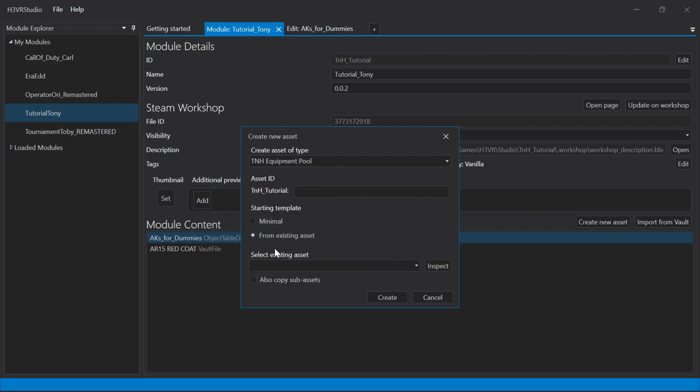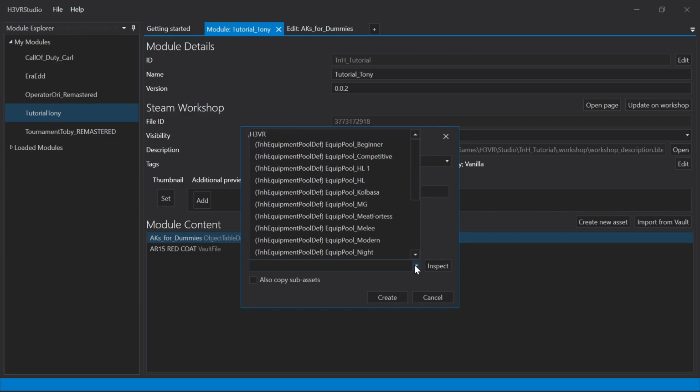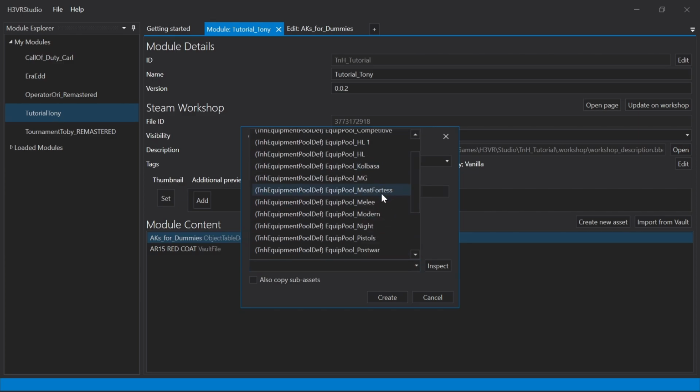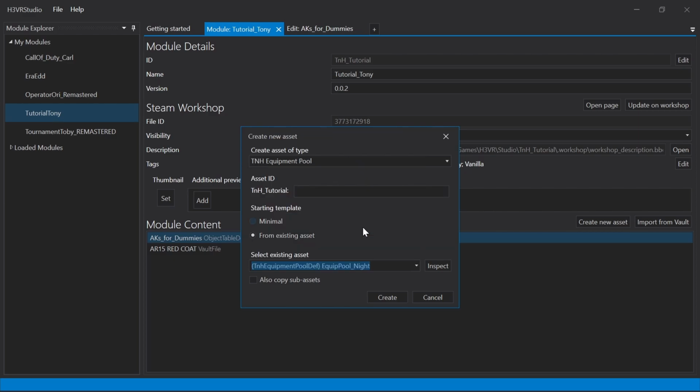For this pool, I'm going to use a pre-existing template just to make things a little faster. So we're going to go over here and do equip pool night, which would probably be your Silent Sydney and Stealthy Steve.